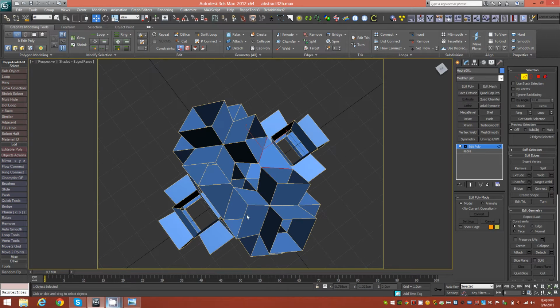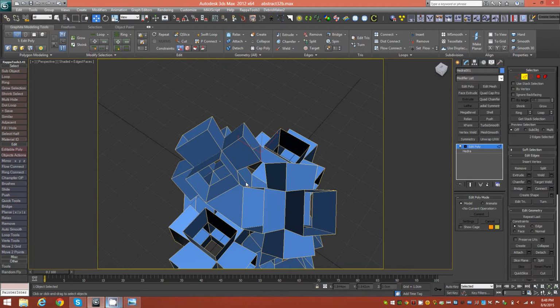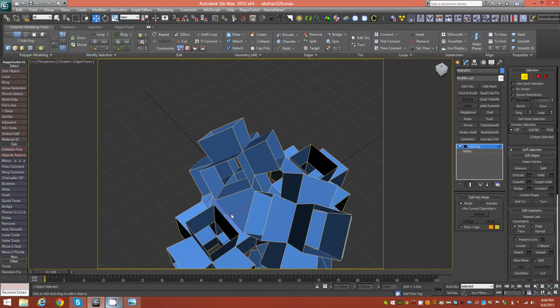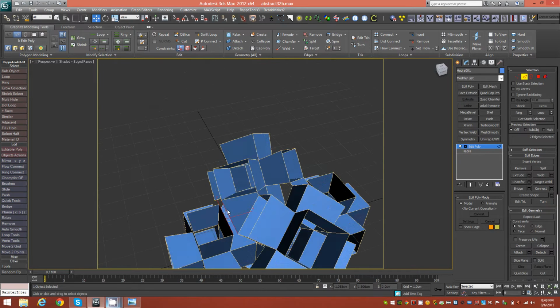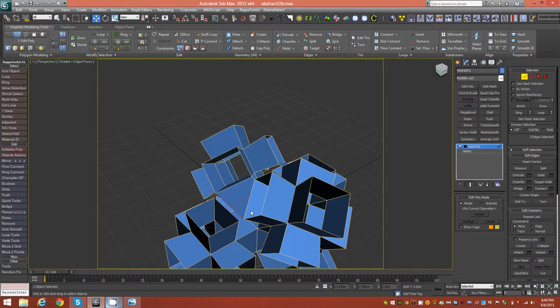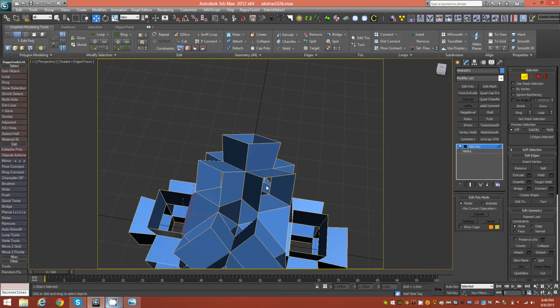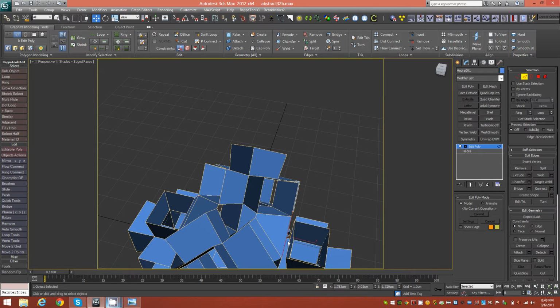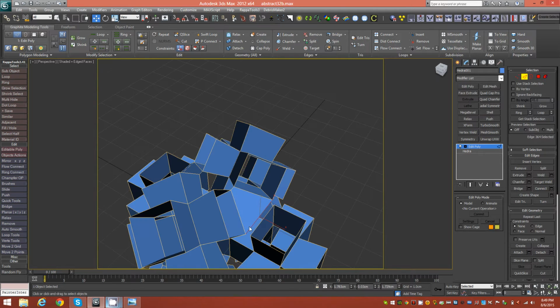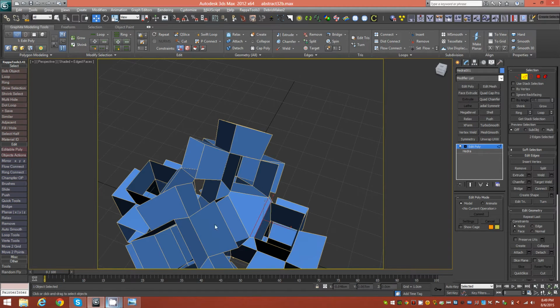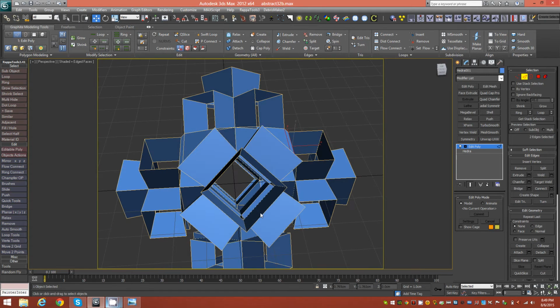Alright, so now that we have those pairs of edges bridged, we'll close up that bridge on the bottom here. You see these two edges that I'm selecting. I'm just going to bridge those two together as well to close that up. Now I'll go over to the other side, and on the new bridge that I just created, I'll select the one edge and the edge right next to it, and I'll bridge those as well. Alright, so there's the X that we started with.